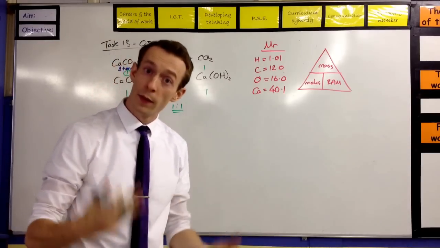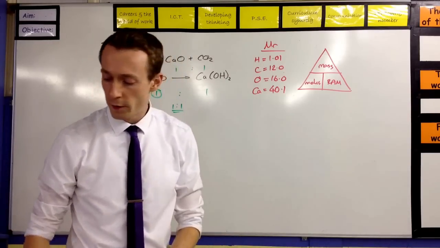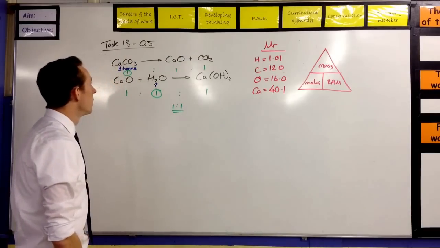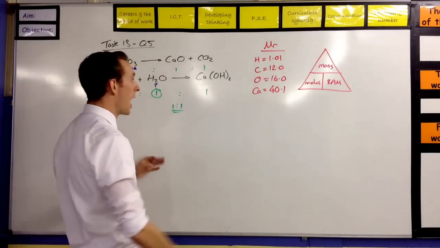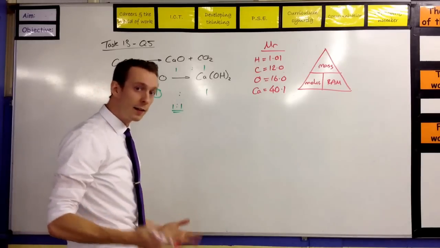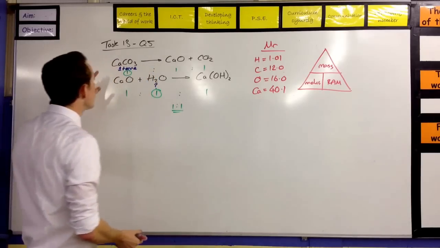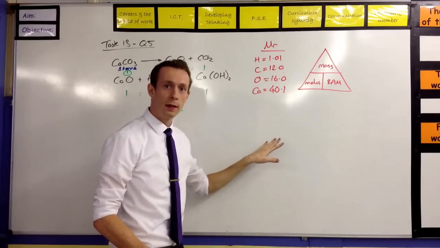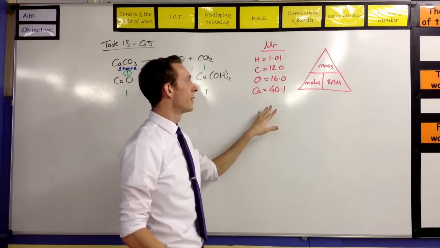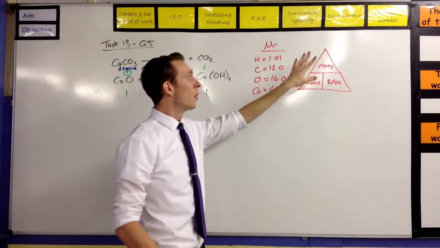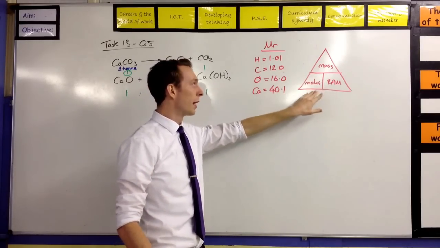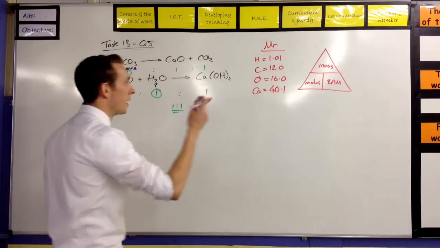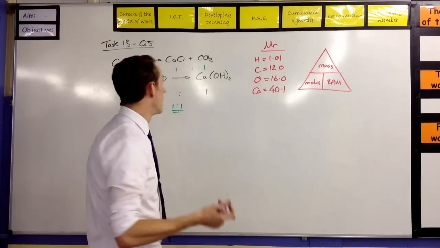Okay, same methods we're employing. The first thing we're going to have to do is work out, we know the ratio, but how many moles of this do we actually have? That's the crux of it, basically. We know we've got 1 ton of this. We have been given the atomic masses of the things that we're interested in. We know our formula triangle, because we've got the moles and the RAM on the bottom, and the mass on the top. And don't worry about the ton, we're going to stick with the ton, okay?